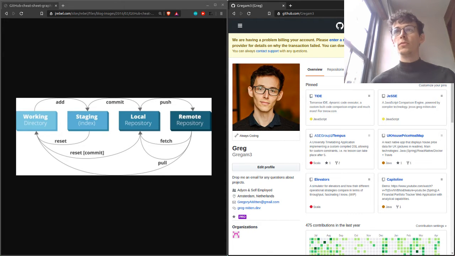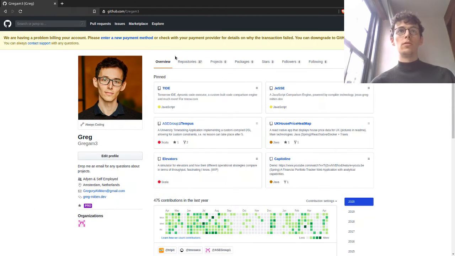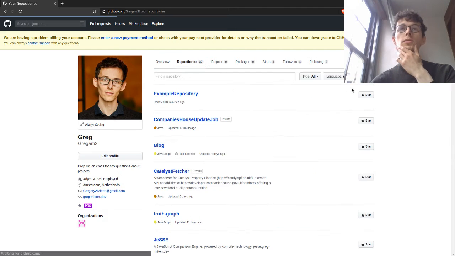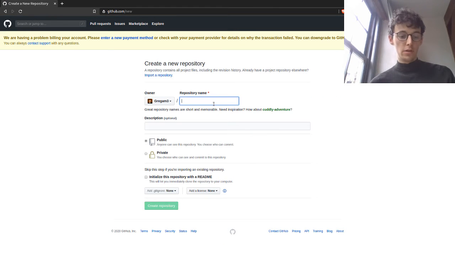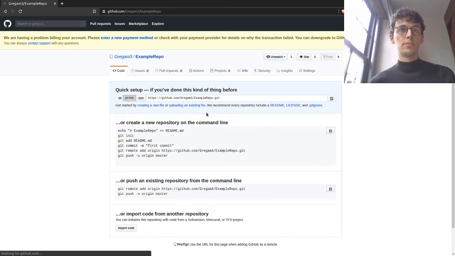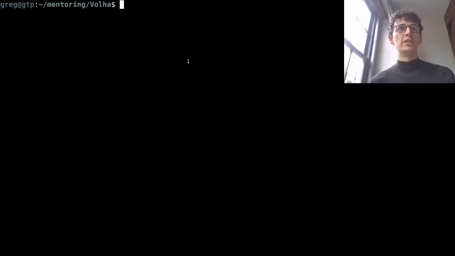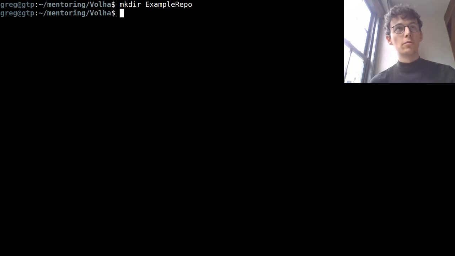So first of all, I'm going to create a repo. To demonstrate, I already made one called example repo. Example repo, there we go. And create. Then I'm going to make this in my local environment, so example repo. This is just how I do it. Obviously you can clone straight from there once there's anything on there, but I'm going to make example repo and I'm going to make a file called file.txt.